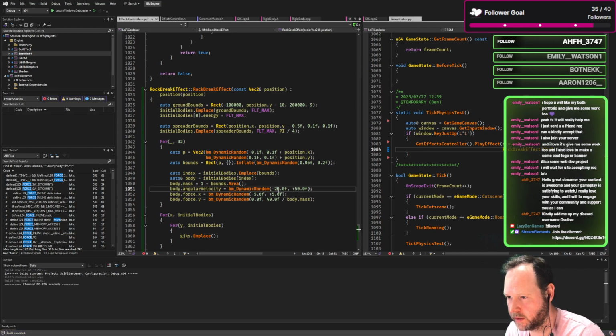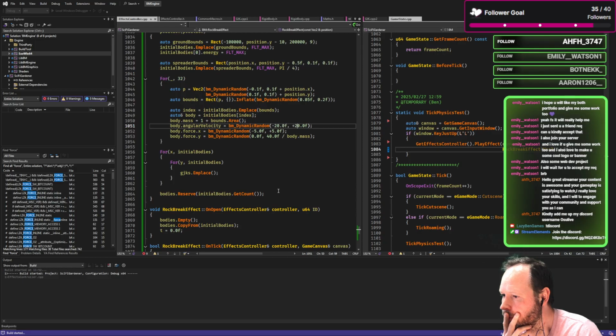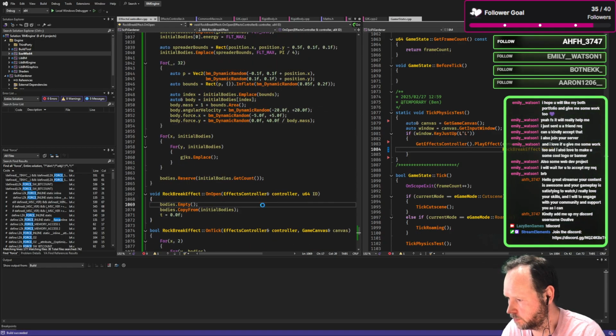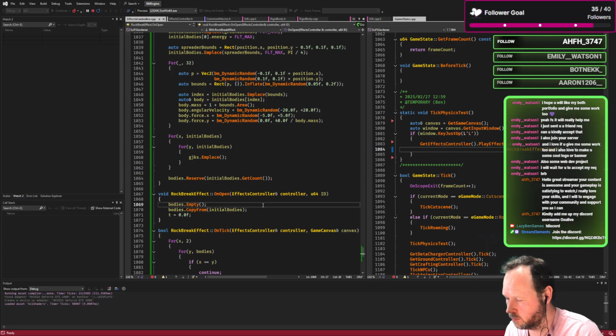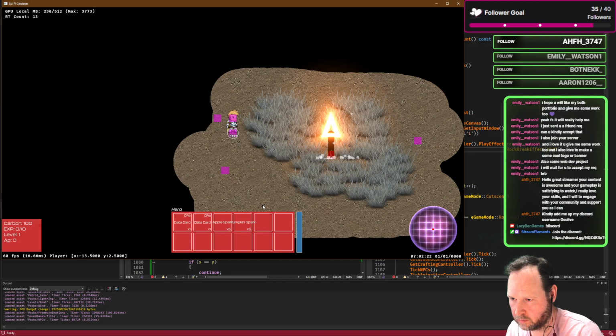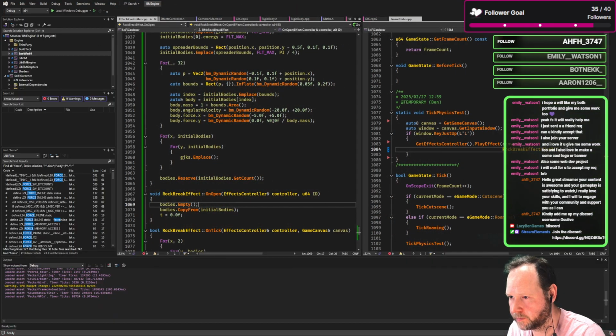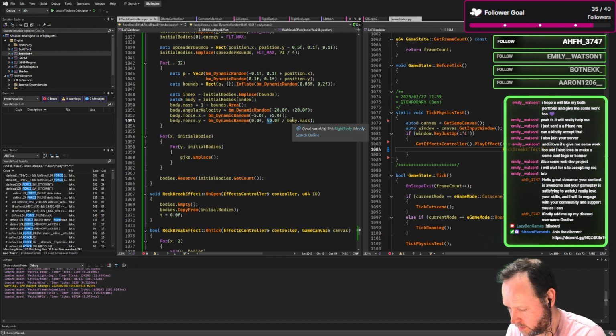Make the end velocity a little bit less intense, because that's quite intense. Quite strong. Let's say 35.